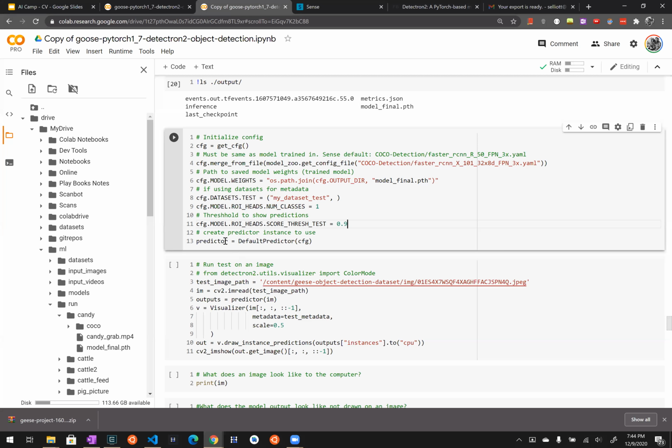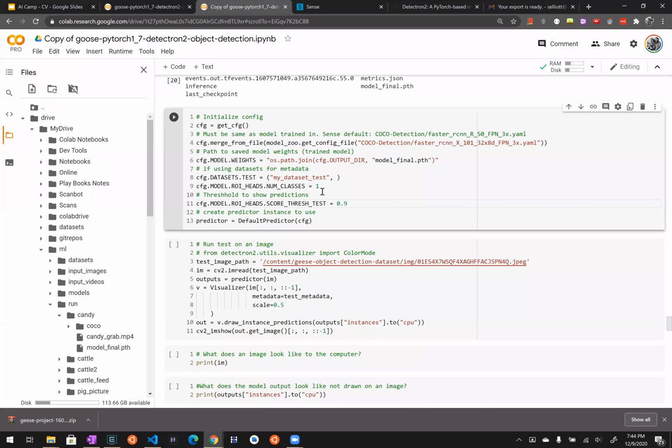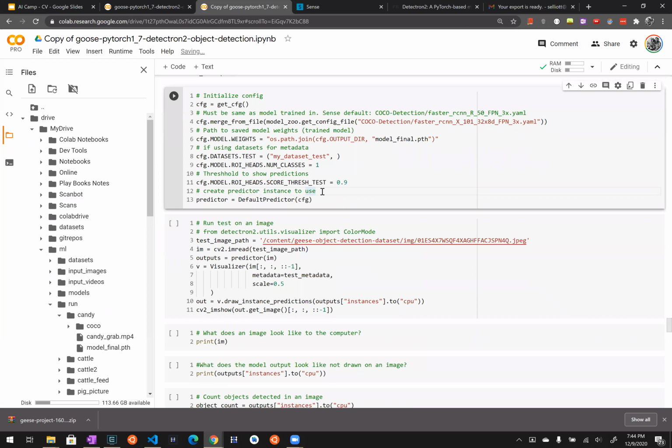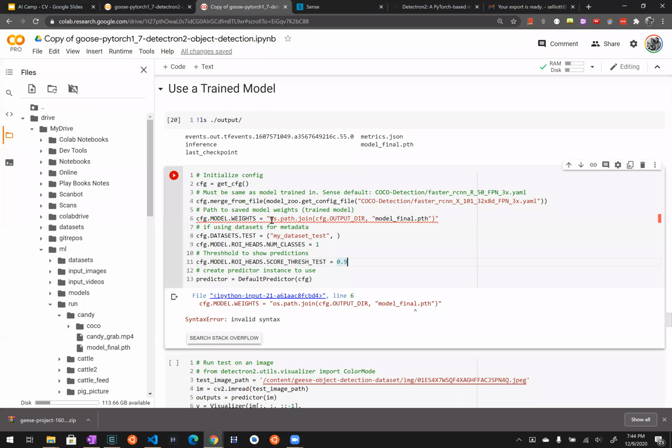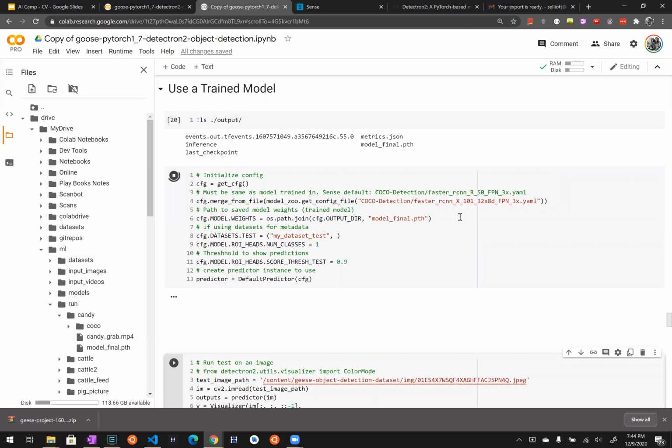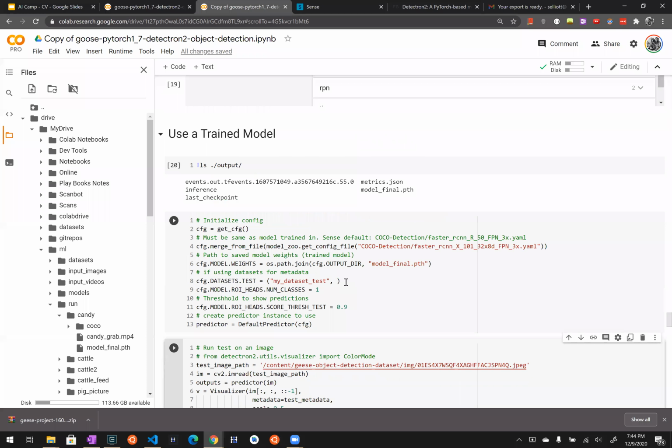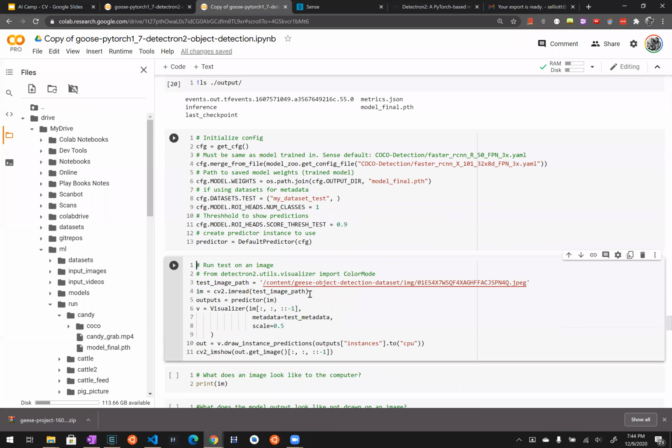And then we're making a variable called predictor. And this is where we're going to feed images now to our predictor, and it'll return the model output, which we'll see what that looks like. So go ahead and run this. Oh no, what did I do? Oh, I made a mistake, I think, when I was showing you how to change it. So I accidentally left this quote here. And hopefully that works. Cool. And then here, just go ahead and run the cell.